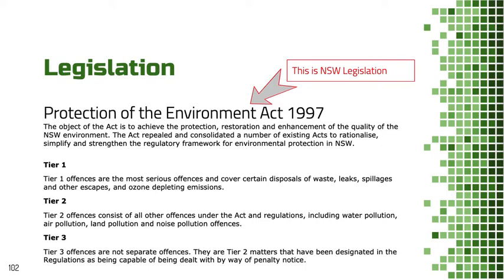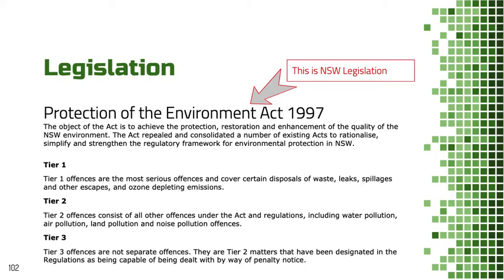A tier 2 offence could be $1 million for a company or $250,000 for an individual. And if it continues to go on for many days, you can even have daily penalties of $60,000 for an individual per day that the issue is not resolved. So we're talking really big fines here. The maximum penalty for general littering is 20 penalty units, which basically works out to be $2,200. That's for just throwing rubbish on the ground.